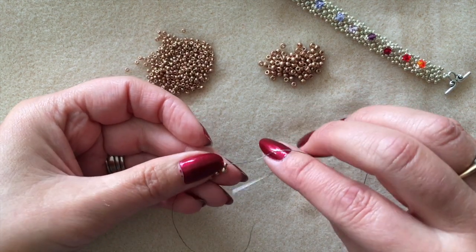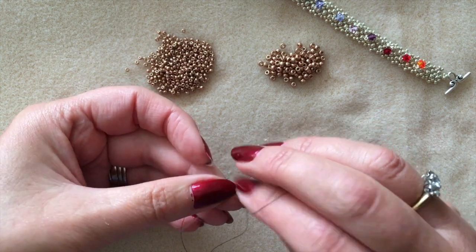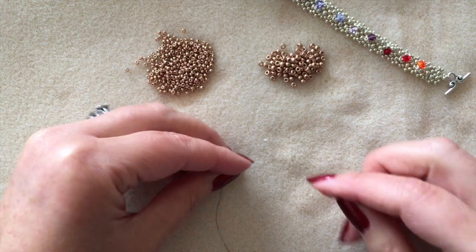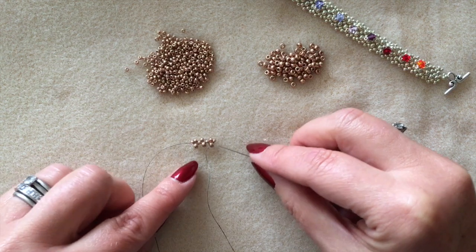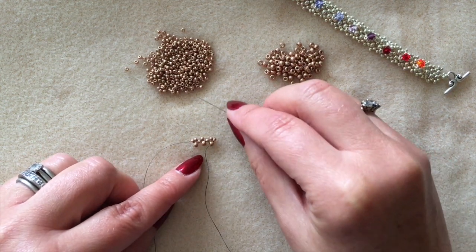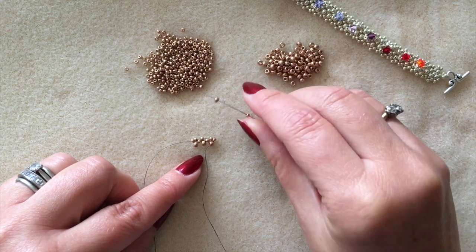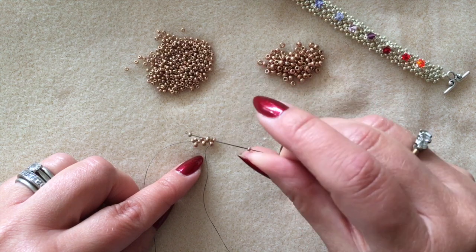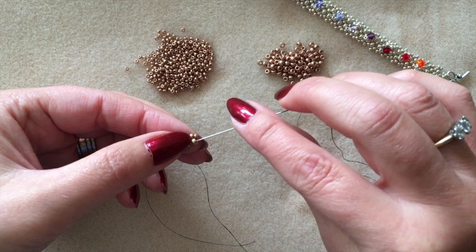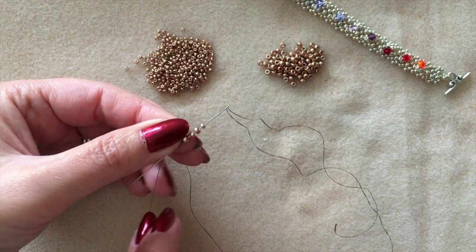And to start the middle section, I want to be exiting from one of those big 8s. So I'm just passing the needle through the 8. And my middle section is going to be made up of 11s on the sides and an 8 top and bottom. So I'm picking up 1 11, 1 8, 1 11, and I'm passing through the same 8 that I started from to make up my 4 beads.